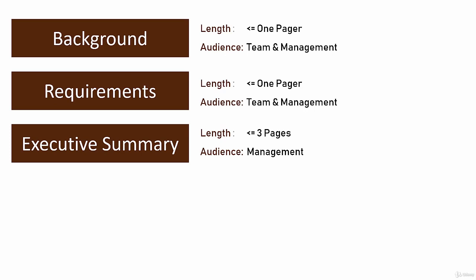The next section in the document is the executive summary. Its length is usually a few pages, usually no more than 3, and its audience, as you can guess, is mainly management, meaning the CEO, CTO, and project manager. The executive summary presents the architecture designed for the system at a very high level that allows non-technical people to understand what is basically going on.